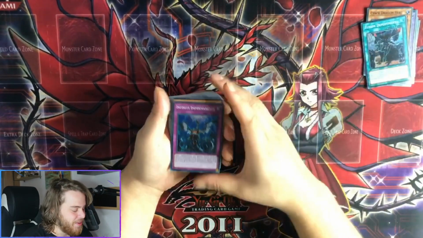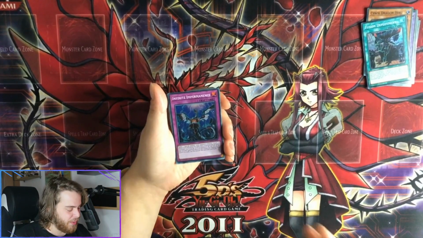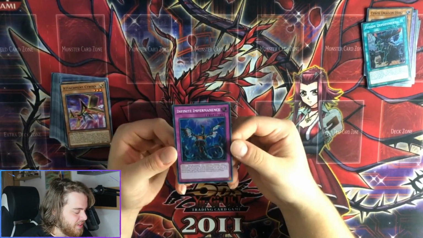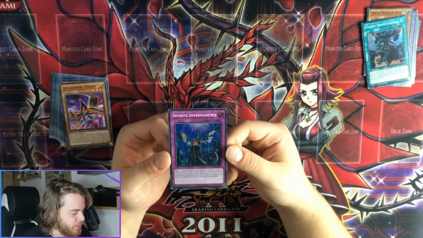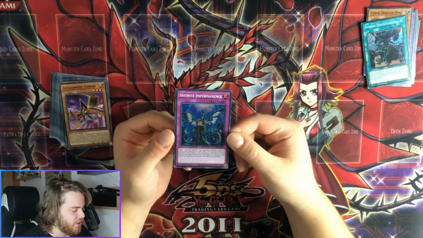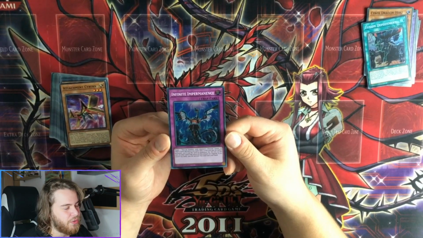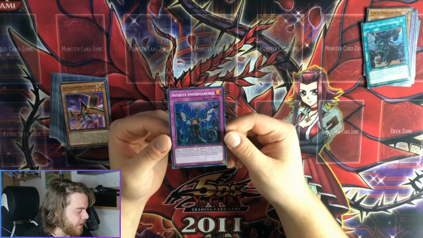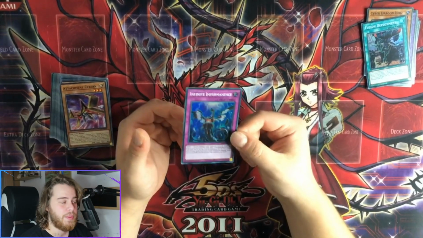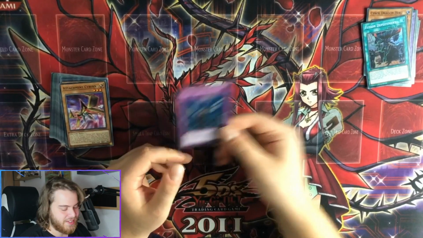We have the most anticipated reprint of this deck, the card why people are buying this deck: Infinite Impermanence. A previously secret rare card, then it was ultra rare, gold rare. It's still fetching, even at gold rare, like a $15 price. The supers are going around for 7 to 8, if I'm not mistaken. A really awesome card, a really good staple, and now more people are going to have access to it, which is going to improve a lot of decks.